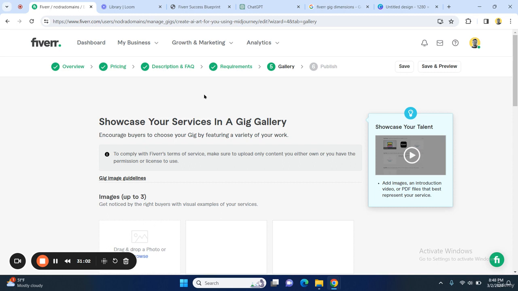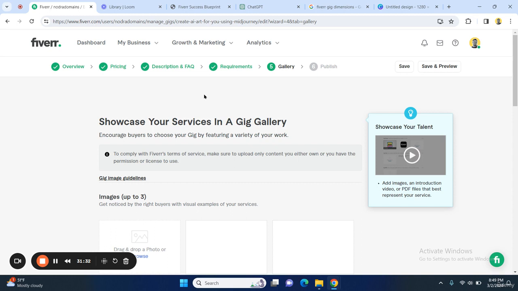For example, if you and your competitor, let's say you have a better image than your competitor, this means that clients are going to click on your gig more. And Fiverr really takes this into account because they say, hey, this gig here is actually getting more clicks than everyone else. So your gig is going to have a high click-through rate, right? Which means that people are actually clicking on it, and then obviously they have to buy it, they have to read the description, or they message you and you have to convert them.